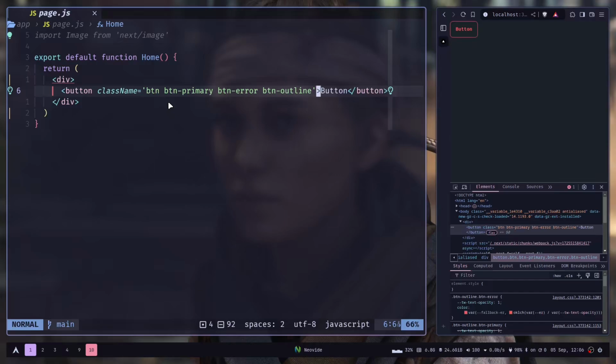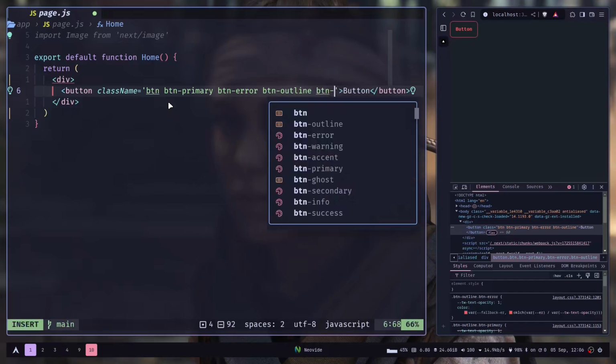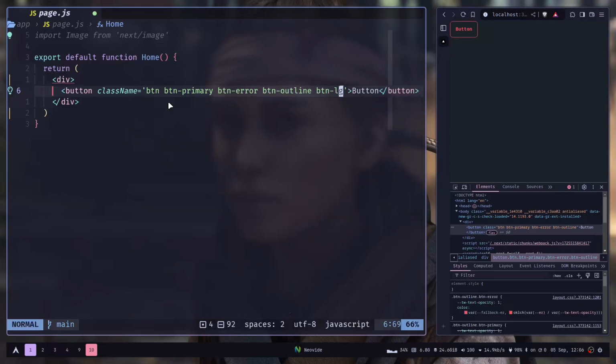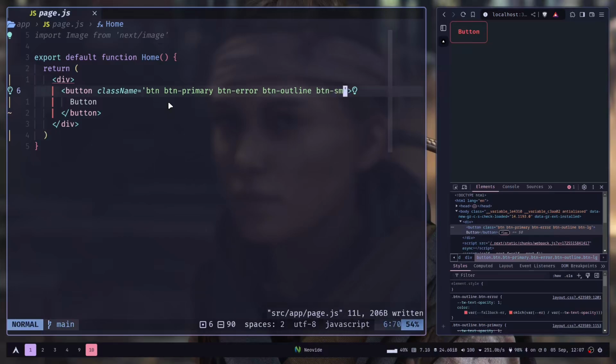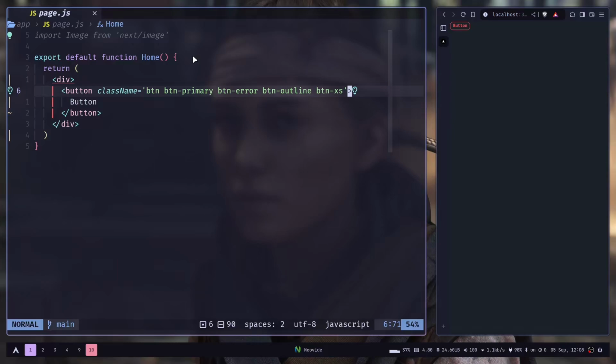You can also change the button size. You have btn-lg for button large. Then you have btn-sm. And there's a tiny version of it, XS, btn-xs. You can also make a wide button. If you want your button to take 100% width of the container, then you can create a block button using the btn-block class.